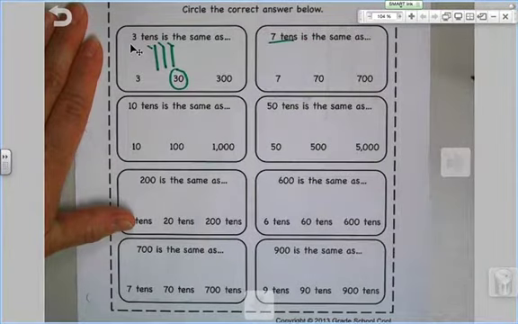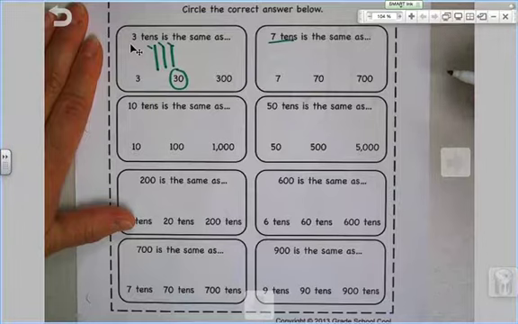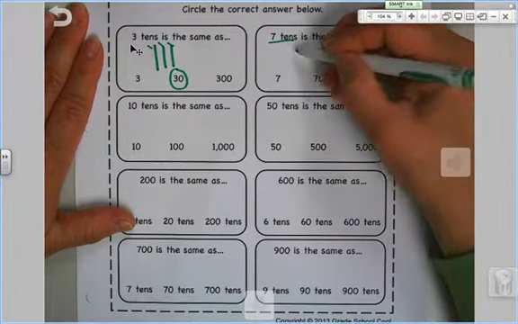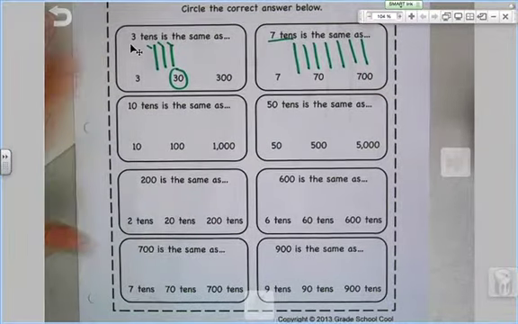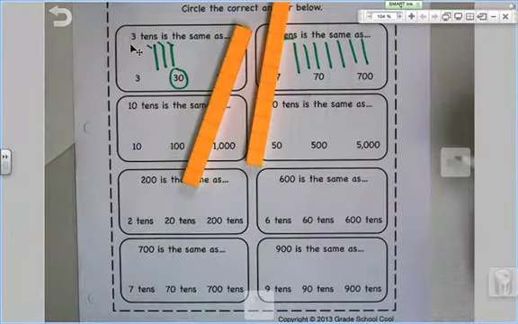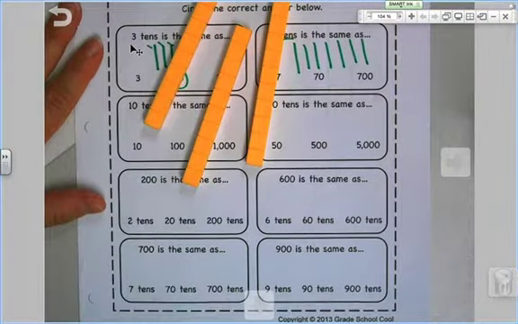Here it says seven tens. So what's the first thing you're going to do? You're going to draw seven tens rods. How do I do that? One, two, three, four, five, six, seven. So now I drew seven of these tens rods. And how much are they each worth? They're each worth 10. So we're going to skip count by tens.